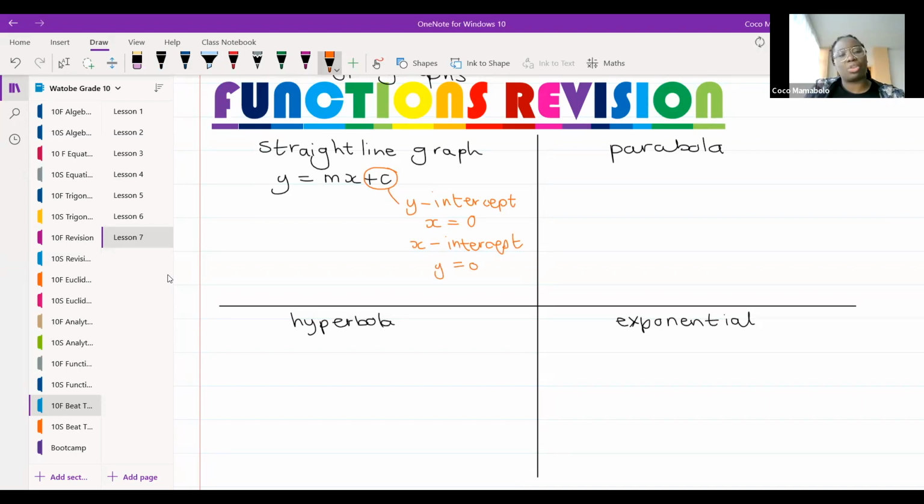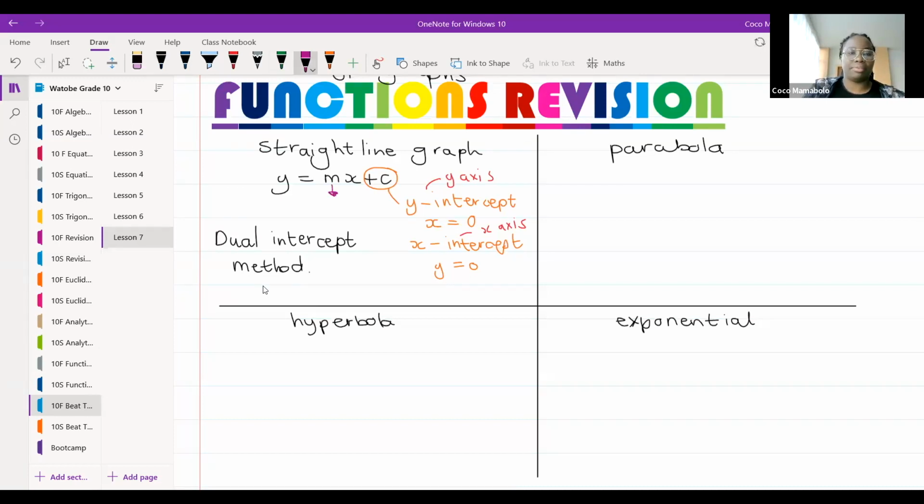And when we find these 2 points, we know that the y-intercept lies on the y-axis and the x-intercept lies on the x-axis, right? When we look for these 2 things, we have actually used something called the dual intercept method to draw our graph. That's all we need to look for in this case. That's pretty much what we have to know about a straight line graph. This is the standard form that they give it to us in.